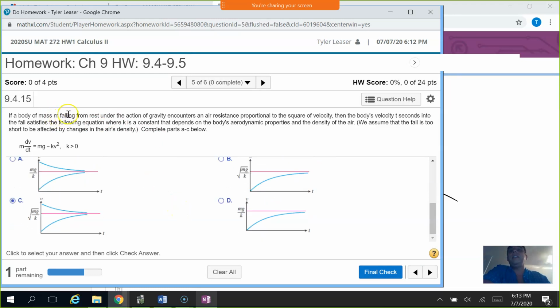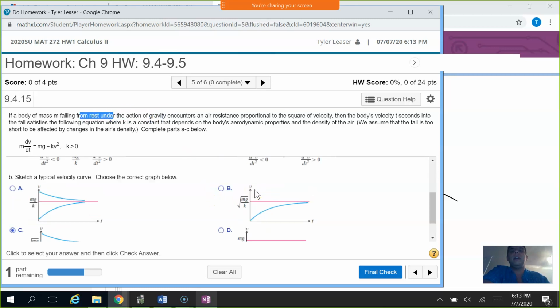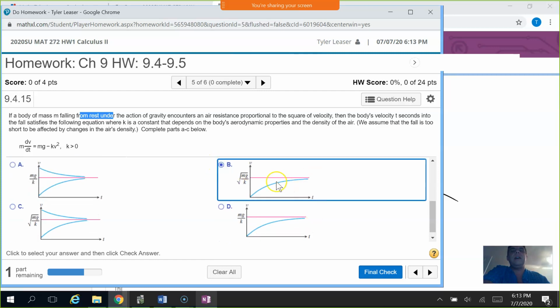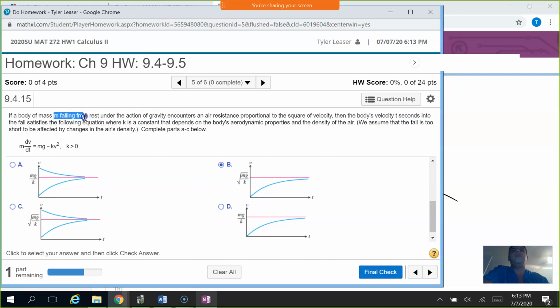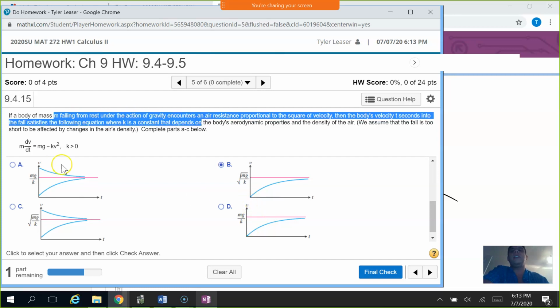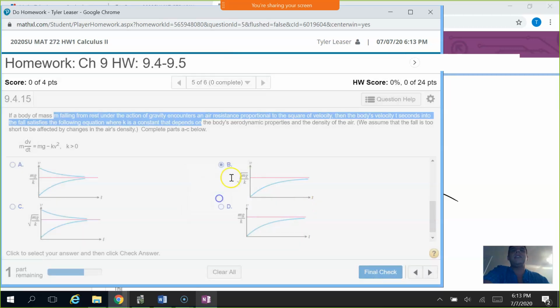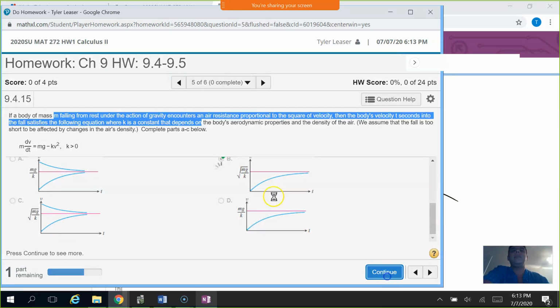Oh, I didn't think about the word problem part of it. Because it is starting from rest, that means we have a set of initial conditions. That means it has to start at 0, which means it has to be b instead. It can't be above the square root. The reason it can't be above the square root is because that is beyond what we call terminal velocity. And that's just not what our situation is doing. Our situation is falling from rest. So it has to only start at 0. It can't possibly start bigger than 0. So that was my mistake, just not listening to the question. Or not really reading the question.